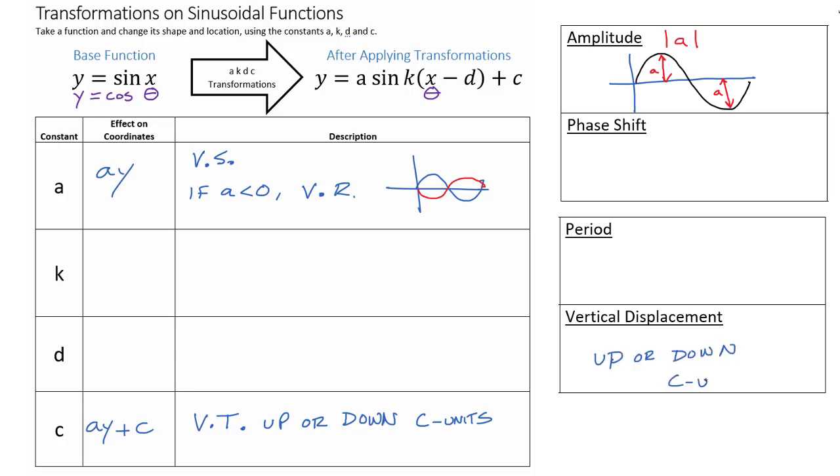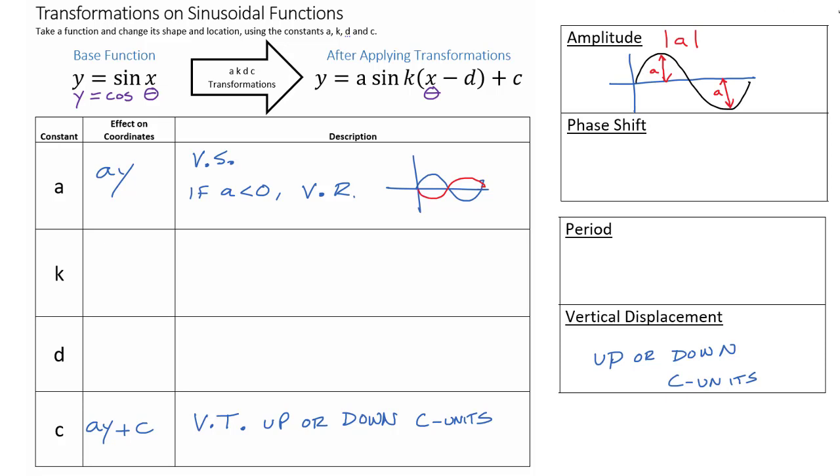So I'm kind of comparing what we've already learned here to maybe the more common way of expressing it with a sinusoidal function, okay? All right, so there's a, and c and what they do. They cause our vertical transformations, right? Stretching it and flipping it vertically with the amplitude, right? And our vertical displacement, moving it up or down. All right, so now let's talk about what we haven't talked about, at least with this. We've talked about it a lot this year, the k and the d.